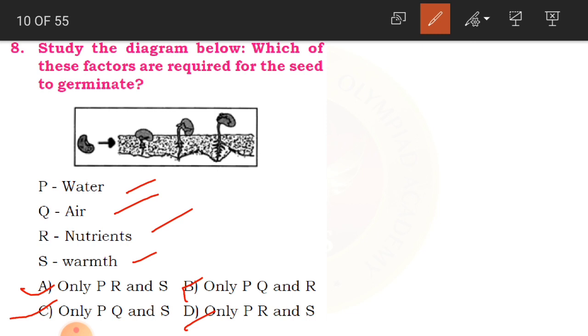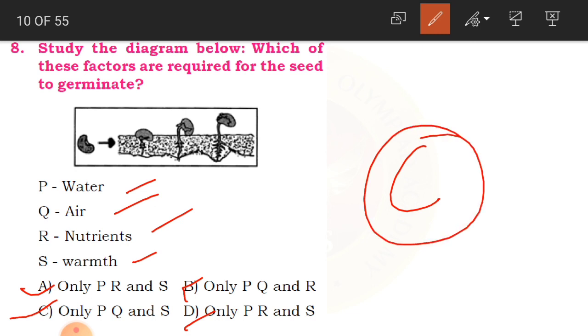What did we learn, children? What is necessary? Water, air and the proper warm condition of the atmosphere are necessary for the seed to germinate. So that is why our C option is the correct answer. Clear, children?